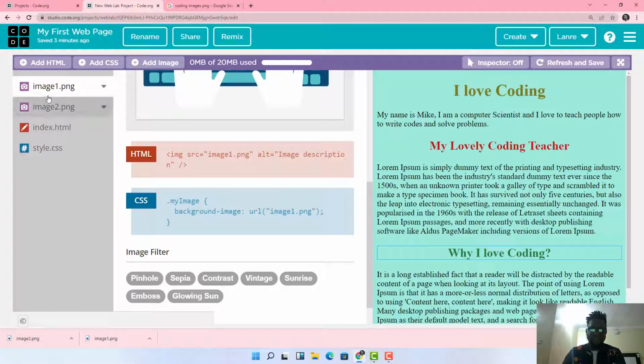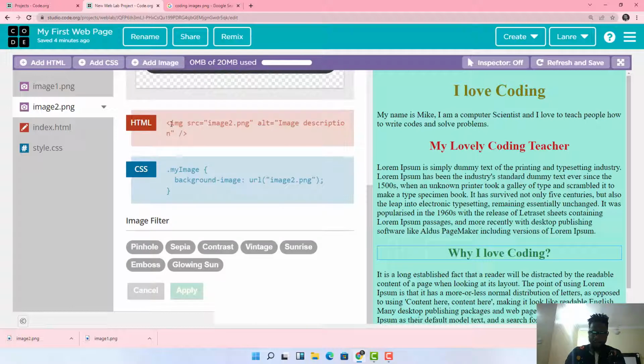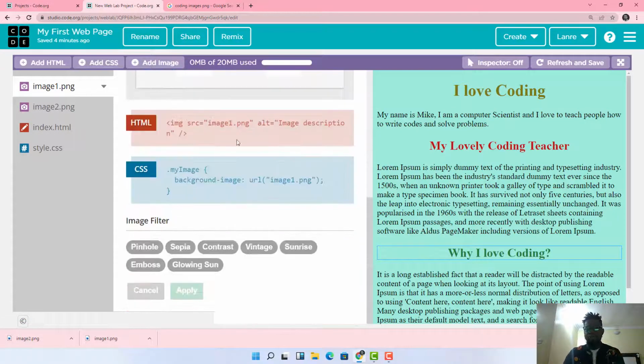Okay. Alright, so this is after uploading. It shows you all the properties that you need, the color combinations that you use for the image, and also the code that we use to attach it to your web page. This is it right here. Now let's talk about that. Now, to declare images on your web page, you start with the img tag. Now, unlike every other tag that you have, with opening tags and closing tags, img tags have this kind of self-opening and self-closing tag. So it means that it only has just one tag, and it is what? Less than img.